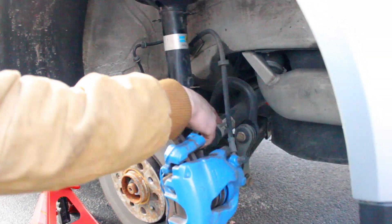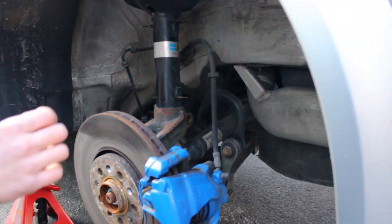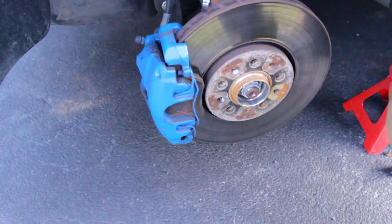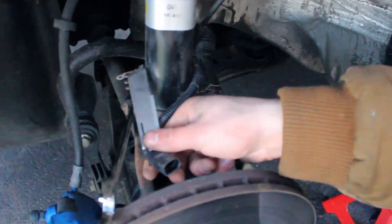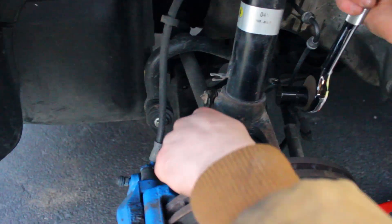The next bolt is the stretch bolt — that's behind here, we'll show you on the other side. Then the next thing you're going to have to pull is the sway bar linkage off, and then you'll be able to drop this down lower and pull your strut out. Here's the stretch bolt — it just goes back here behind the strut. It's pretty tight so use an open-ended and a socket or a breaker bar to work it off. There are two clips — remove those away from the strut and just work off your bolt.